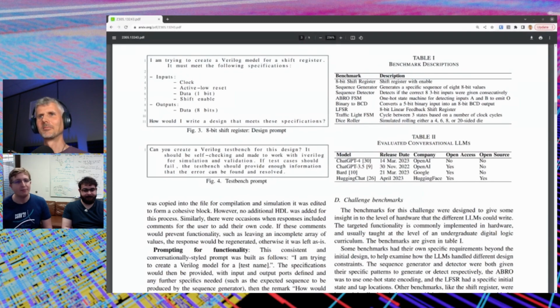So based on what we learned from that first set of experiments, which is that functionality was pretty good with ChatGPT 4 and maybe not so much the other models, and the test benches were kind of middling for all of them, we thought, well, okay, let's take the strengths here. The strength is that ChatGPT 4 is very good at writing functional code. So we said, let's make a harder design. We'll have it unstructured this time. We'll just rely on human feedback the whole time. And we'll try and make something big.